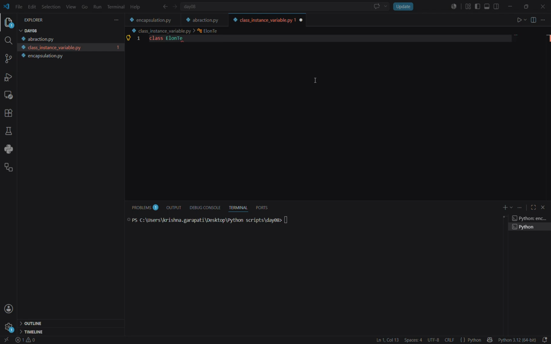Hi guys, today we'll see what a class variable and an instance variable are, and we will see what class methods and static methods are and how they are useful. A class variable will be constant across all the objects that are created within the class. You need not add an additional variable in the constructor, and the class method is used to change the class variable whenever we want. A static method is independent, so we'll see how that works.